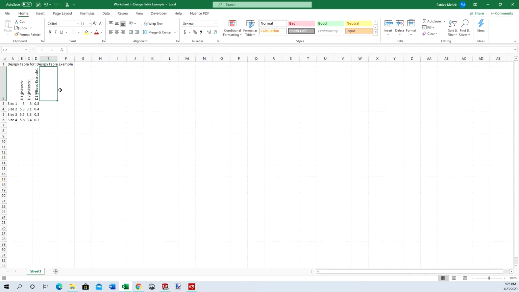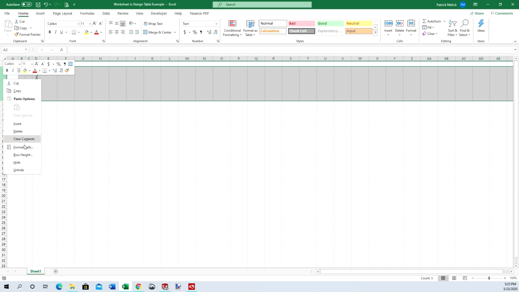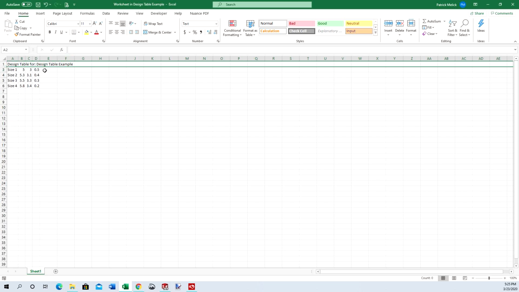So now we can treat this just like a regular Excel spreadsheet, and since we're going to put it in the table, let's clean it up a bit. So we don't need to see this in the table, so I'm going to hide it. And let's get our cells at full width here.